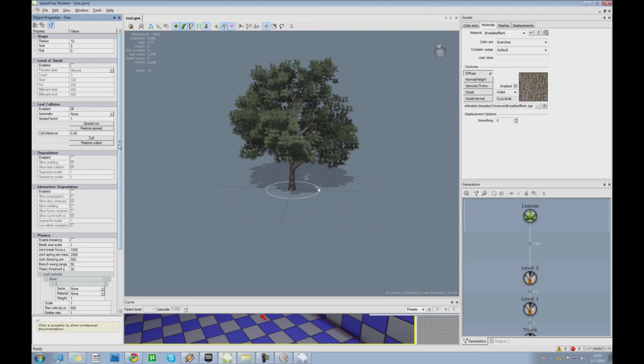If you know how to use Maya or 3ds Max, it's probably worth it to build your entire tree yourself. It's way lighter for the engine. It's great for your modeling skills. Trees are very hard to build. And it's a good test to see how good you are in 3D. For all the other guys who don't know how to make a tree in Maya or in 3ds Max, this is a great program to use.